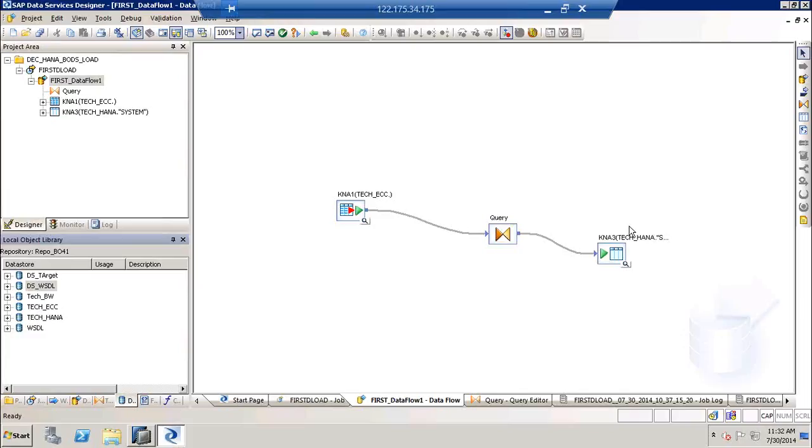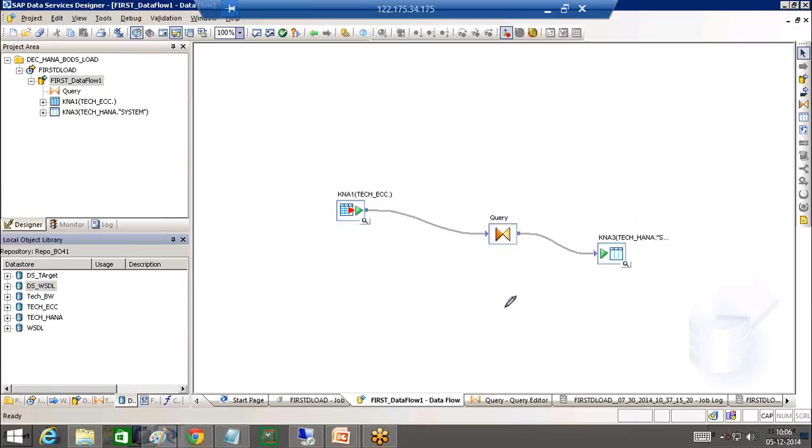replicates the source data and temporarily puts it into the placeholder for the source data store. And for the target data store, it temporarily creates another data store where the outbound data is ready for upload into the target system. So for a BODS, or data services, we have to ensure that we have a data store created for the source and for the target. That's how it works in the BODS.